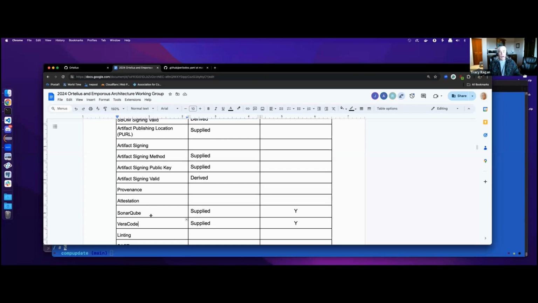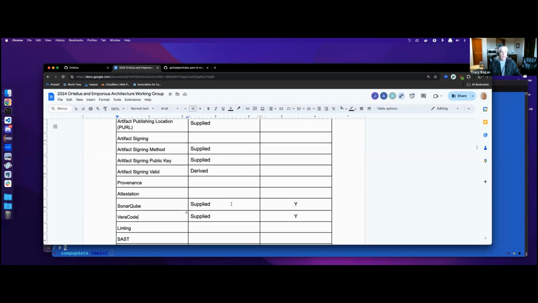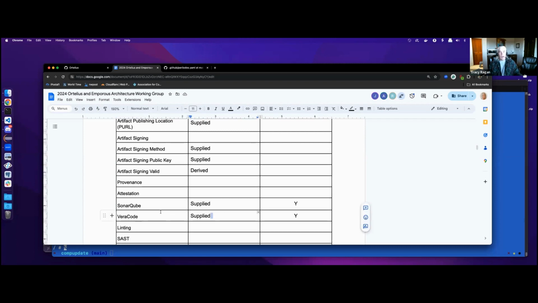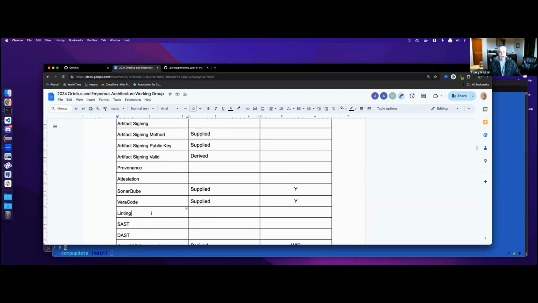SonarQube, Veracode, those are third-party tools. Basically we can suck those in if that information is given to us. Linting, the primary two, MegaLinter and Super-Linter.